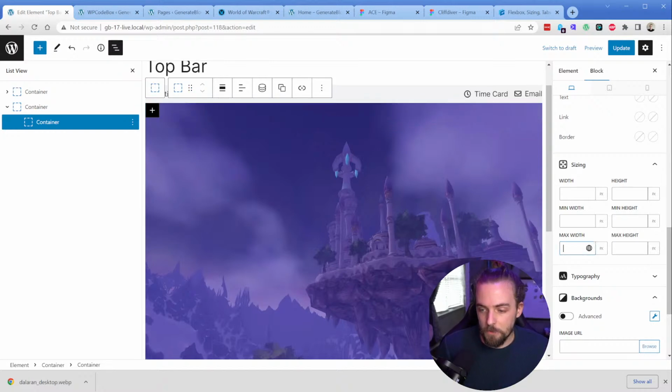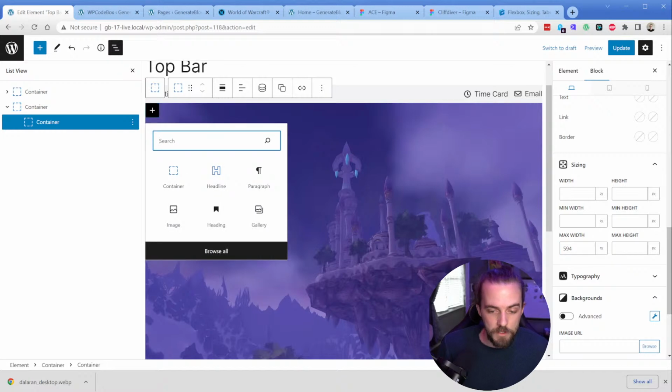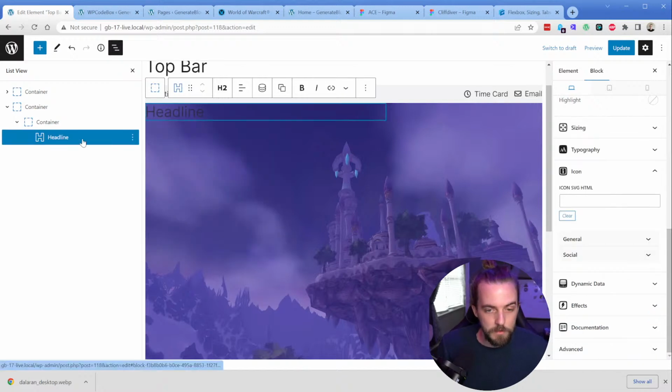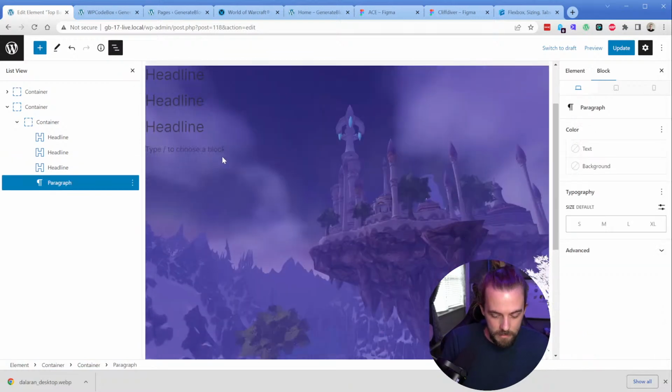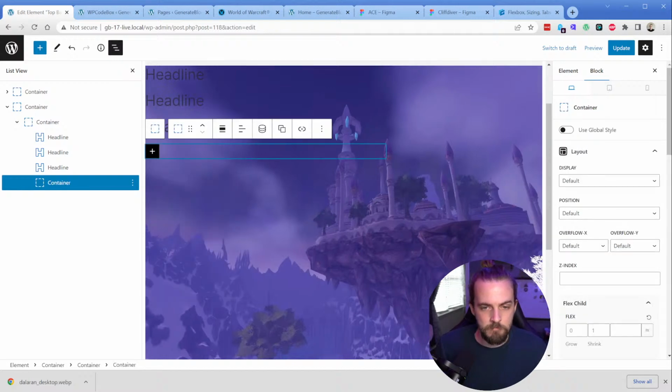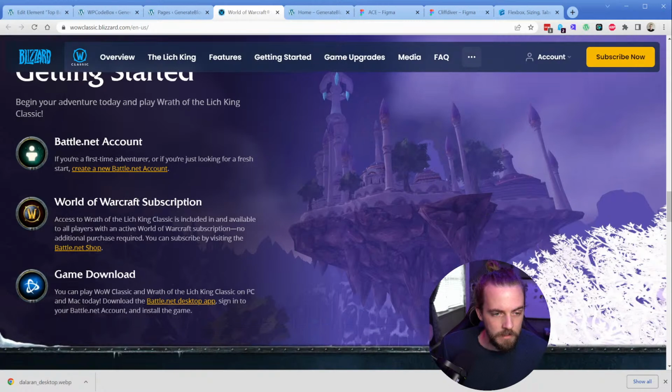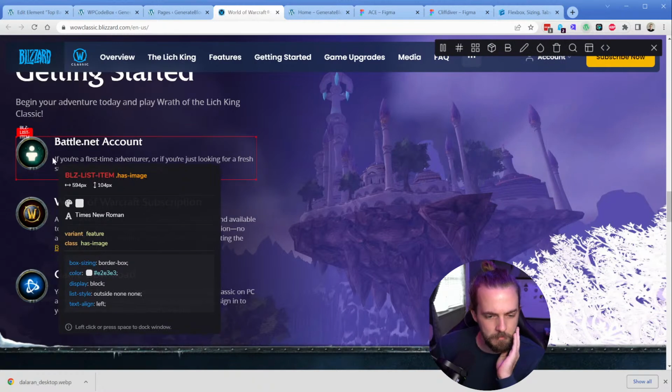In this case, we're just going to go with a max width of 594, I think is what it was roughly. And then we just have a couple of headlines. So I'm just going to duplicate 3 headlines and we'll style them in a little bit. Then underneath this headline, we had another container. And inside of this container, this is going to be a flex direction. Just thinking here real quick, because as always with these sorts of things, there's a couple of different ways to achieve it. So we'll have one container here. I'm actually just curious how they built it.